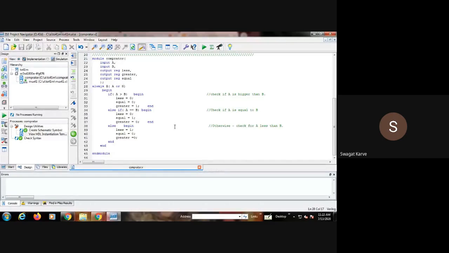Clear with this? So this is how you can execute any combinational and sequential code with this Xilinx simulator, right? It doesn't matter whether you are going for the Verilog module or VHDL module. You have to use the appropriate syntax, and you can execute any module. Whether you write VHDL code or Verilog code, the process is the same, the logic is the same. Only the syntax is different. So this is how you can execute different sequential and combinational logic designs.